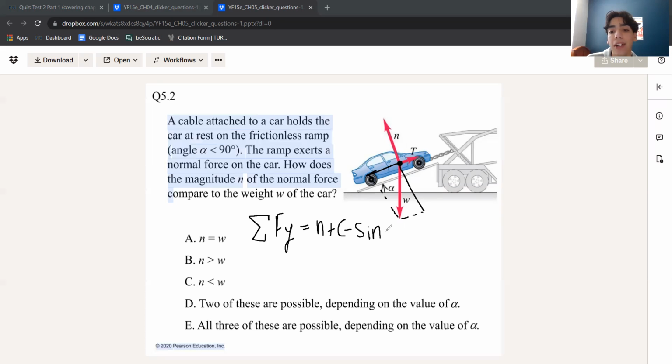So okay, we're looking at it like this, and we were to use alpha as our constant. I'm sorry, it's W, negative sine W. Sorry if I'm writing weird. So I would say that it would equal to, this is my knee-jerk response, I don't know if I'm doing this correctly, this is kind of how I'd look at it: having the normal force equal to the weight times sine of alpha, because the weight is at an angle.